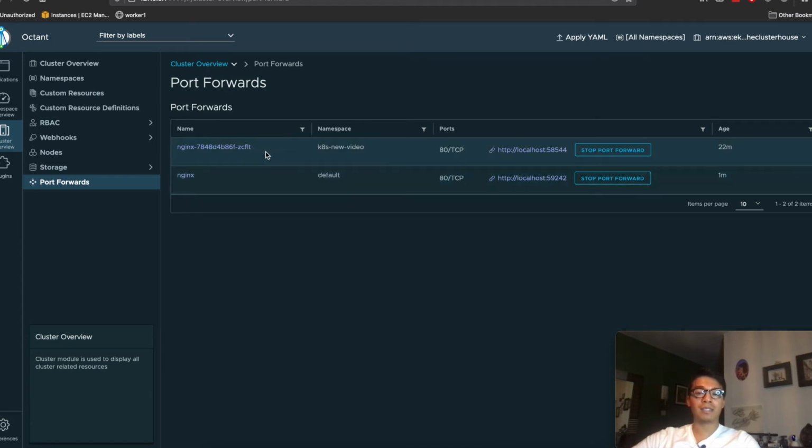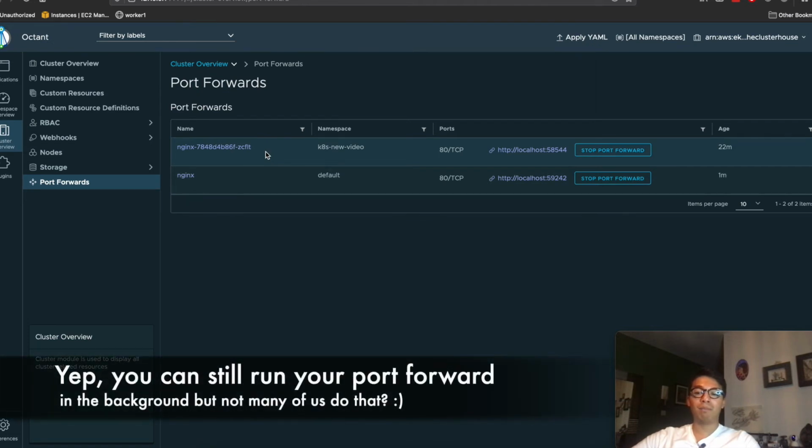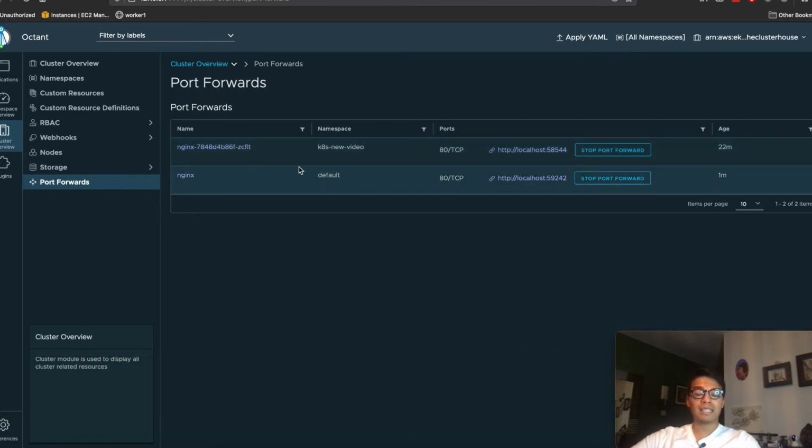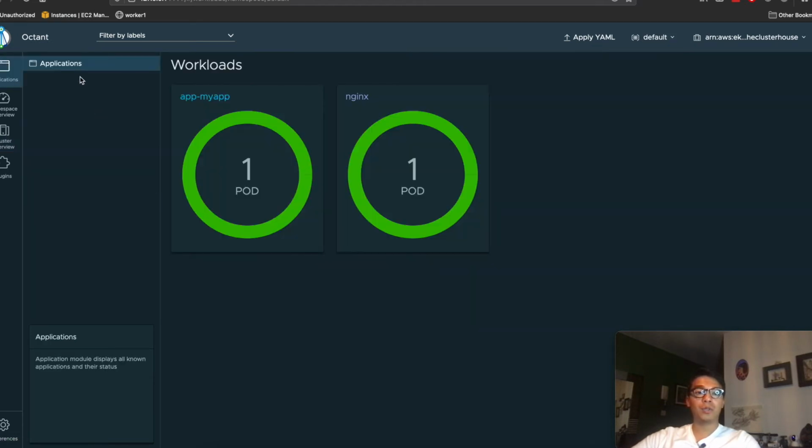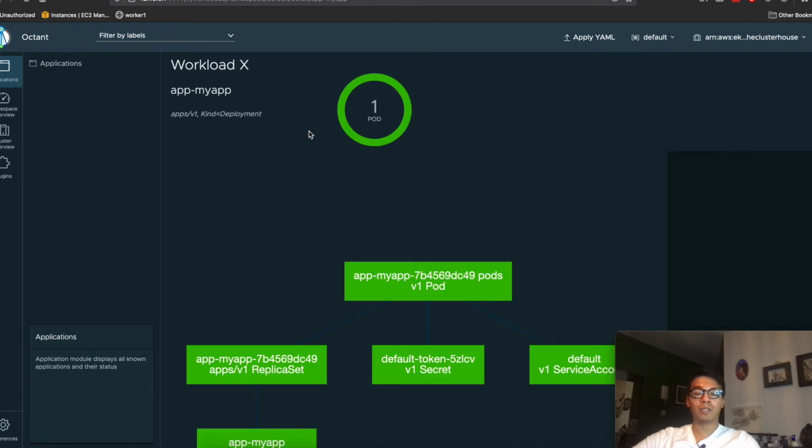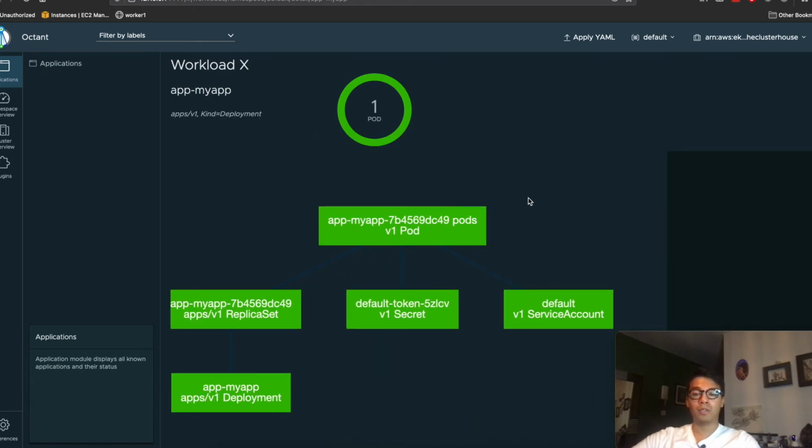This is nice. I don't need to keep my terminal open and make sure the port forward is working. Everything can be done from within the UI, as well as, of course, the ability to edit and modify your deployment YAMLs and your resources.